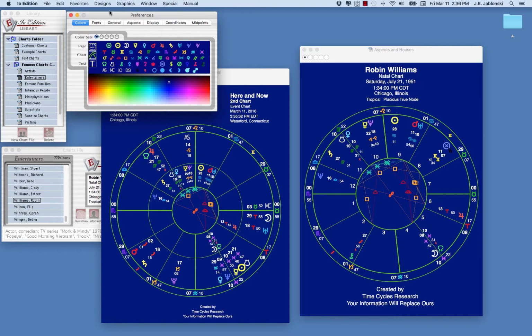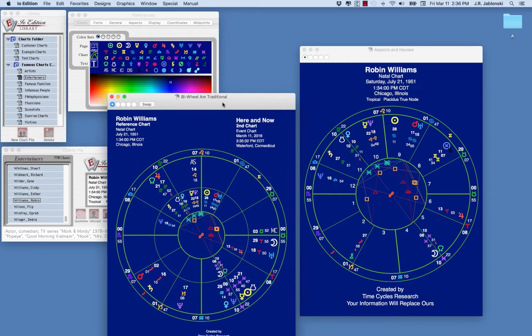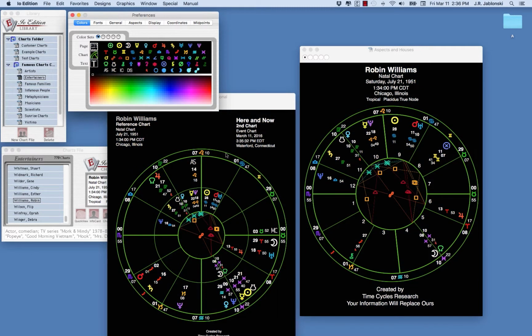So it is really a very simple task to do this. And again, I'm going to go back so I make sure that I'm on the right one for each of them, and I'm going to click black to return it to the color that I had at the beginning, and there we have it.